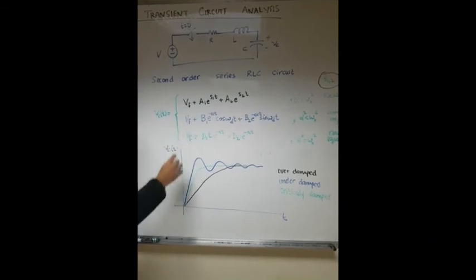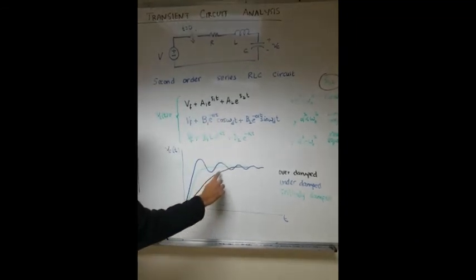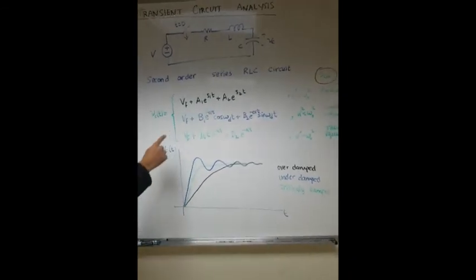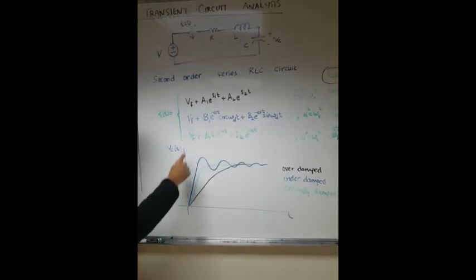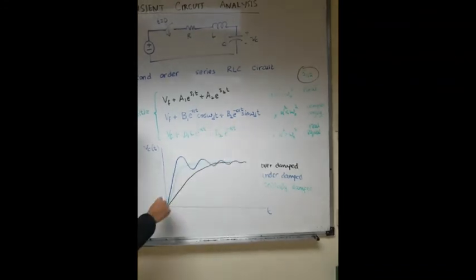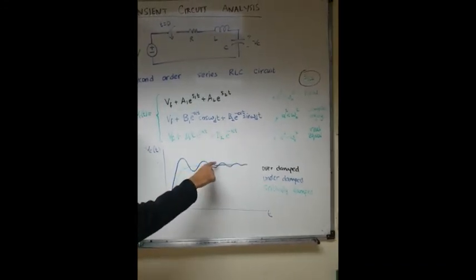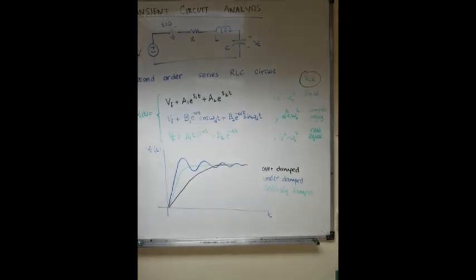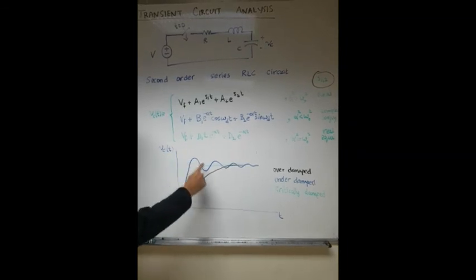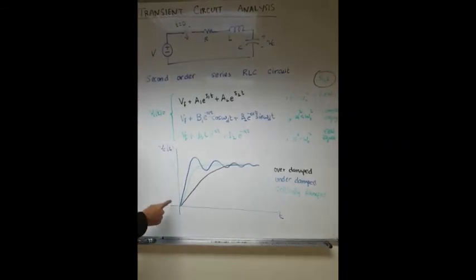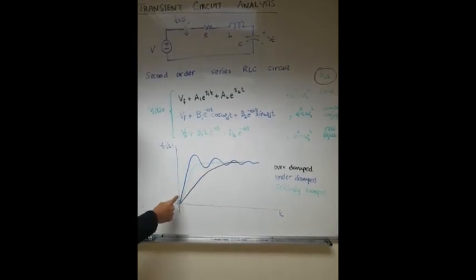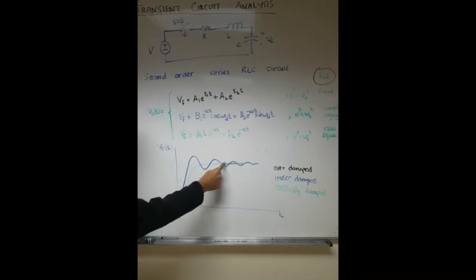In the first case, if we plot this, it will look like this. This response is called the overdamped response, which is in black color. In the second case, which is in blue color, the response will look like this. You can see that we have sinusoids here, so that's why we see the oscillations, and finally it will settle down to the voltage V. In the third case, which is in green color, the response is called the critically damped response, and it looks like this. Compared to the overdamped response, the critically damped response rapidly settles to the final value V.